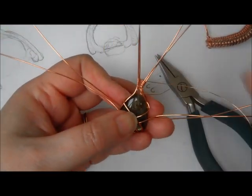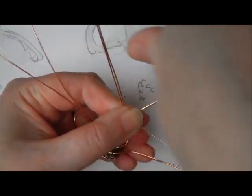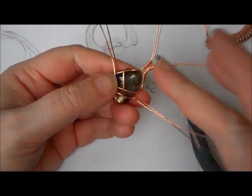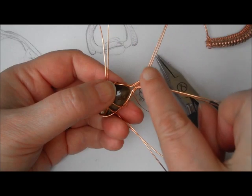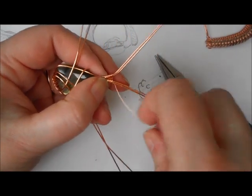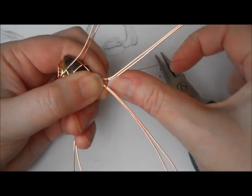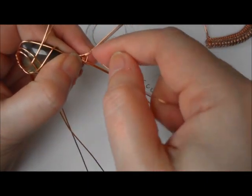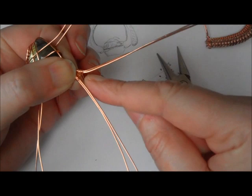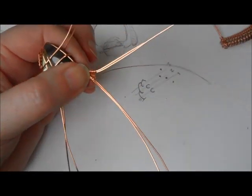So let's have a look. I'm just going to widen these slightly. It stops the weaving that I've already done coming up. I like this bit here, but I think I'm going to weave a bit further. I don't need to bend it over because it's not a bail, so I don't need to go too far. I just want to balance it a bit with the crisscrosses that I've done over the stone. It's sort of a very Celtic feel.